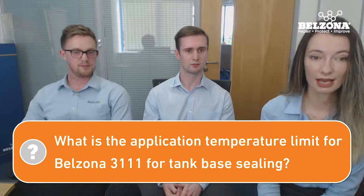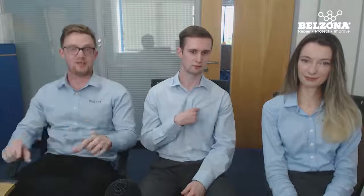For tank base sealing, what is the application temperature limitation of Belzona 3111, since we're observing substrate temperatures of close to 50-55 degrees Celsius? For 3111, the maximum temperature we normally suggest is about 40 Celsius, because it's a water-based product — as soon as you open that bucket, all that moisture is going to want to evaporate out of it, and once the moisture's gone you're just left with a layer of product on top. If you are applying it in extreme conditions, generally apply it in a shaded area, or do it later in the afternoon when it's getting colder. But if you absolutely have to, when you open the bucket to apply the product, pour a couple of centimetres of water on top — don't mix it into the material, just leave it on top. So when your brush picks the product up, it gets an extra layer of water and allows you a few more minutes of application time. But you'll find as soon as you put it on the surface it's pretty much gone immediately, so you have to be very quick.